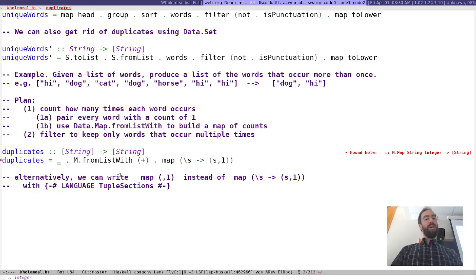You know, it wouldn't have to be 1. If for some reason you already had each word paired with some number, but not only 1, like this is paired with 2, 5, right? This would still work, and it would just add up all the numbers associated to a specific word, and you would get that one number back. Or you could do from list with times, or whatever. Like maybe each word is paired with a probability, and you multiply it. I don't know.